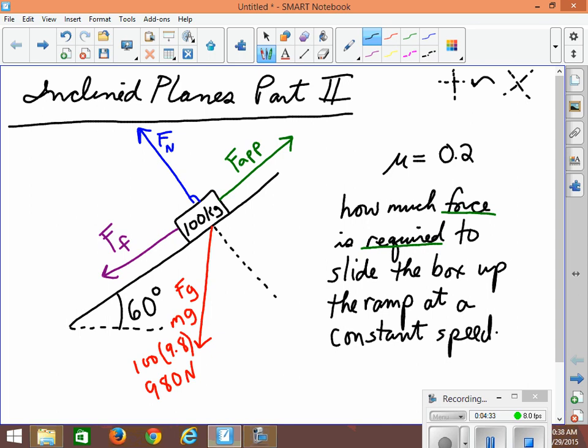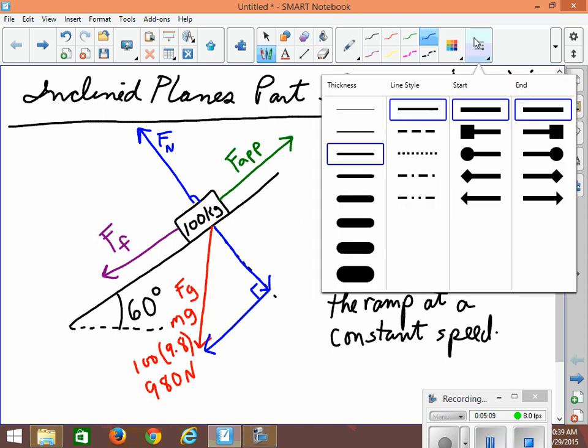Gravity, though, is at a funny angle now. It's no longer on one of the reference lines. So we have to do the other trick that we learned, and we have to resolve the gravity components to find out how much of the gravity is pulling down into the slope this way, and at right angles to that, how much of the gravity is pulling down this way parallel to the slope, right angle here. All right, I'm going to have to switch to a smaller pen, I think, because otherwise it's going to get nuts. Okay.